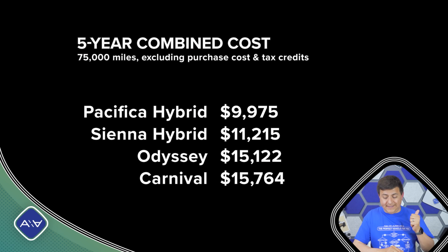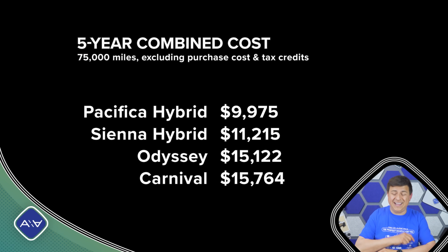According to them, the Odyssey EXL for $40,556, after 5 years, you should expect it to be worth $22,849, about 56%. A Chrysler Pacifica Hybrid, they're saying, will list for $40,647. That's approximately the same price as that Honda Odyssey there, and it will supposedly be worth $19,682 after 5 years, or 48%. That seems like a really big difference.